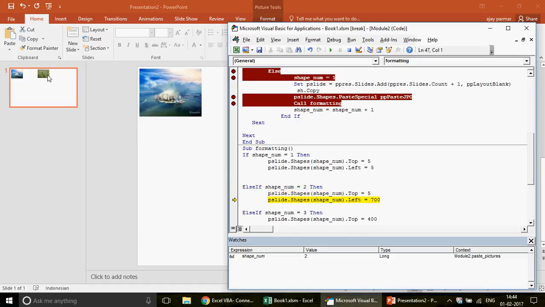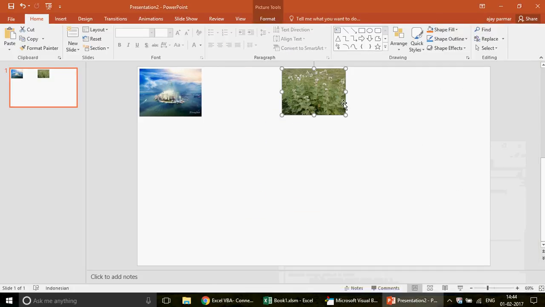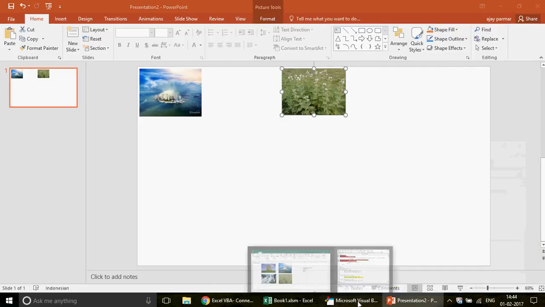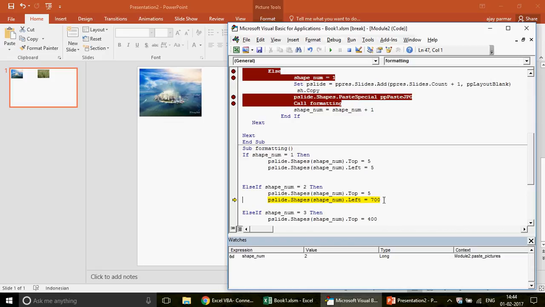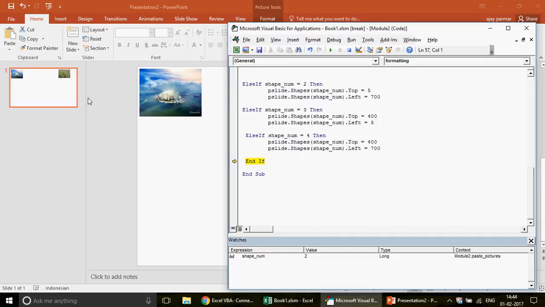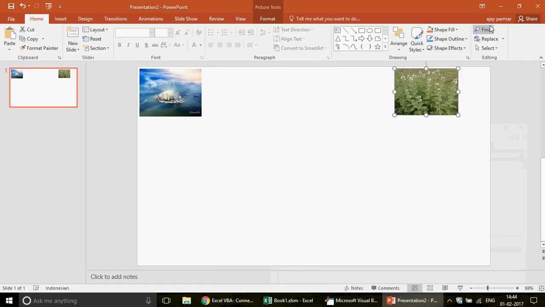You can see that it is moved to the top here, but this time I have given some distance. From the left, we are saying that it doesn't have to be very close because you want it on the right corner. So I'm going to put it here. In order to do that, I'm keeping my distance as dot left equals 700. I didn't find any right option, otherwise I would have done dot right equals 5, right? So from the left, give the distance of 700, and you see that this is how the shape is moved. This is how the code looks, the condition looks. Perfect. You can increase and decrease all these numbers.